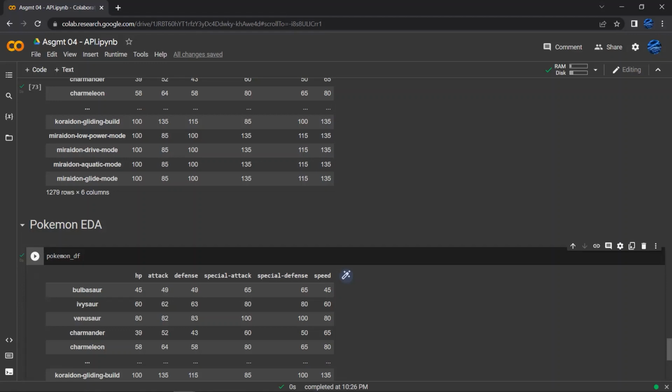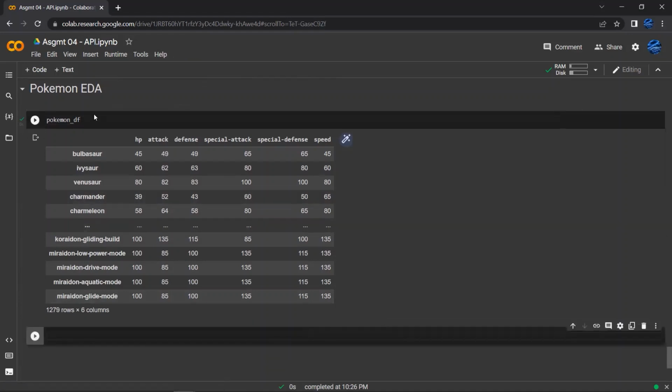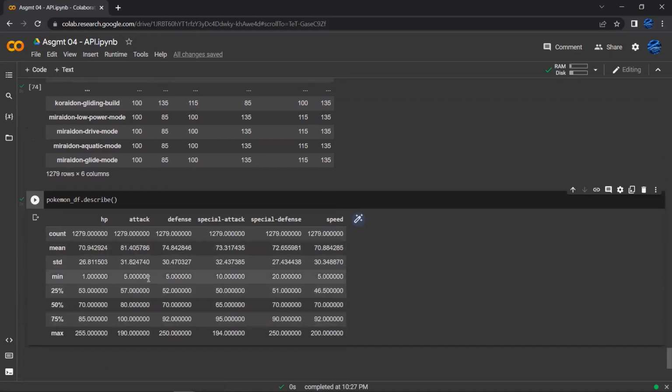But remember, this assignment doesn't count for much, and I don't want you spending too much of your time working on it. So we have this data frame. One of the first things we can do is simply describe it to look at stats.